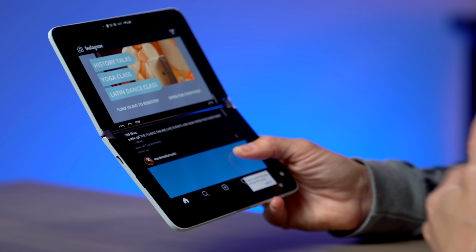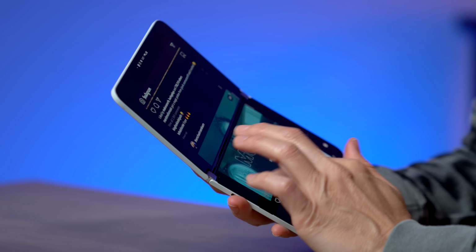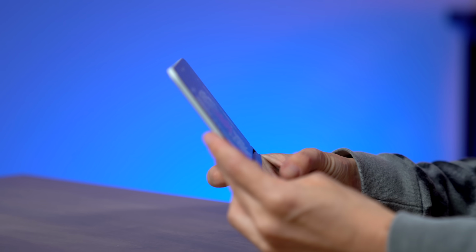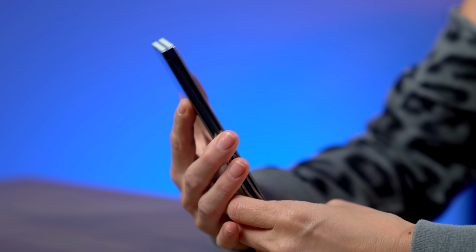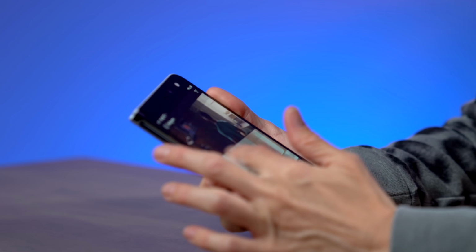So I just kind of fold it like this, do my scrolling, see what everyone's up to. So Instagram probably isn't the best demo to show you guys, but the fact that you can do this and it still looks really neat, I'm into it. So if I'm scrolling and I decide, let's go into single screen mode, I just fold it back and it will automatically switch back to single mode so you can just continue to scroll.